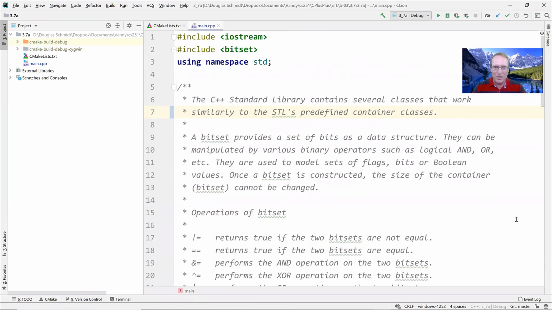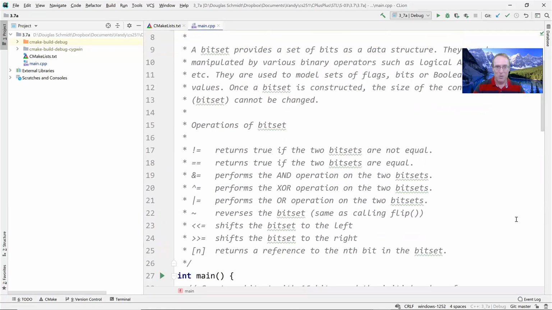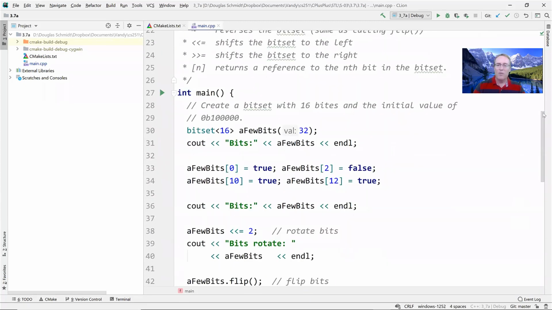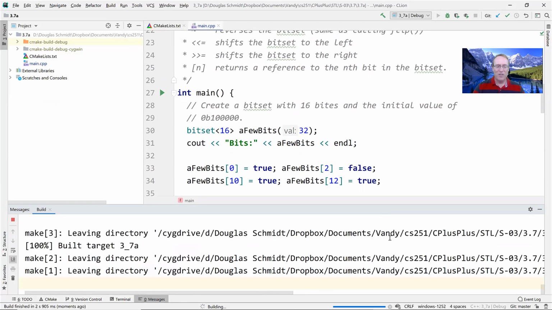This example we're about to look at is one called a bitset. And as the name suggests, a bitset is a set of bits that's packed and implemented very efficiently to take as little space as possible. And you'll see there's a bunch of operations you can do on bitsets using all kinds of funny operators, all the overloaded operators that you might come to know and love from C and C++. So let me run this code, and then we'll go ahead and take a look at the software that generates this.